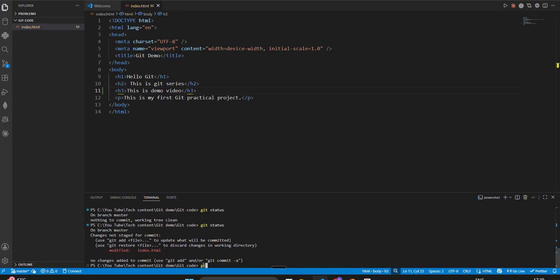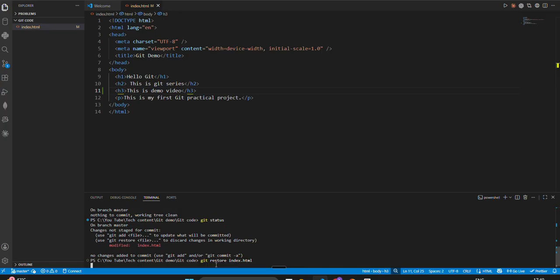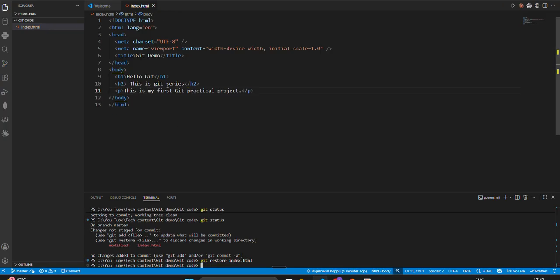We will see that when we discard whatever we added here, this is a demo video in the h3 tag, this will disappear. Now we will see that. See, this was gone. So we discarded it.